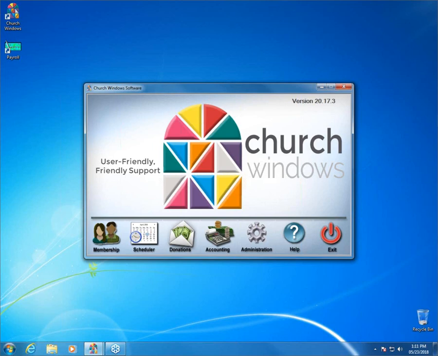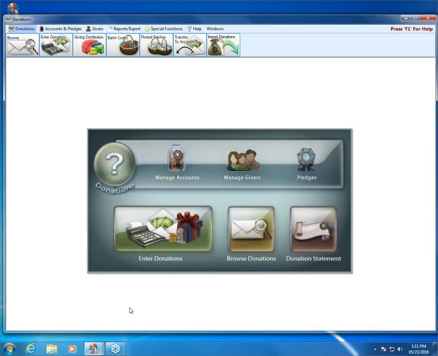Now, in version 20.17.1, we came out with this new feature, which we're talking about today in donations. It's import via download. So in the past, if you were using Vanco, you used to have to save a file somewhere on your machine, somewhere you were able to get to it from Vanco, and then import that file into donations.